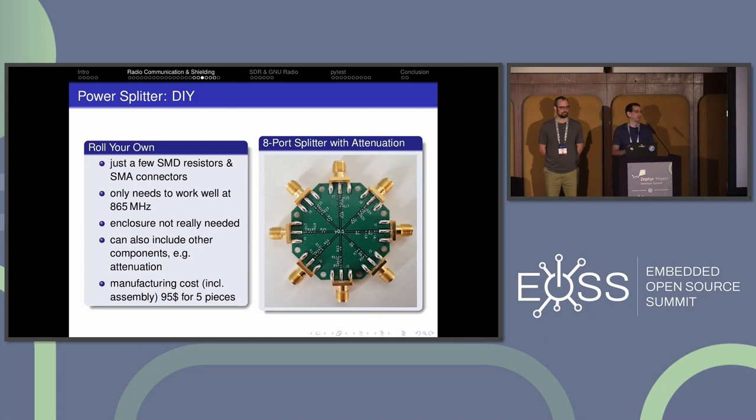Such a power splitter is really simple on the inside. It's just a few SMD resistors. So we just started, let's design that, let's build it. And then you also have the advantage that you can add on other components. Here we also have the attenuator, and that's quite simple. We have these prototype manufacturing services. You can manufacture 5 of them for $100. So it's like 50 times cheaper than if you buy it from the commercial vendor, and it works for our purposes pretty much just as well.